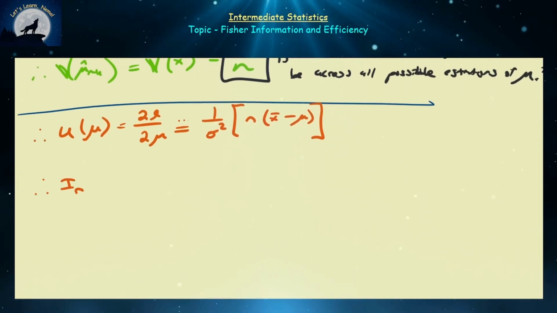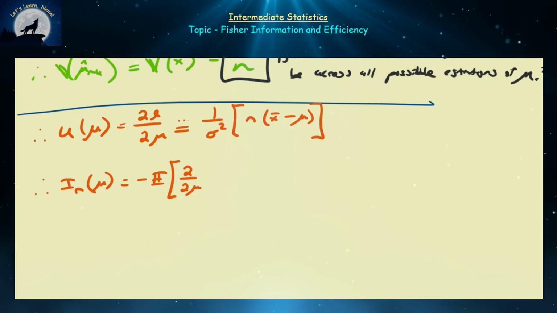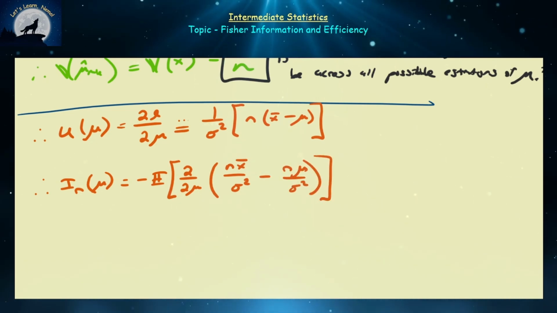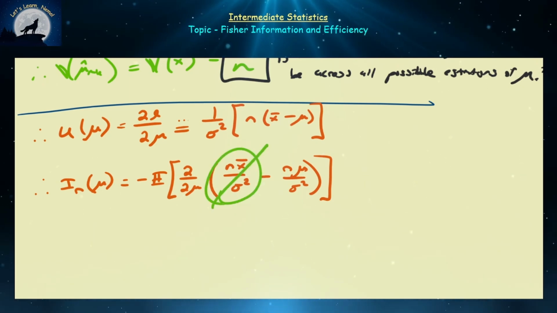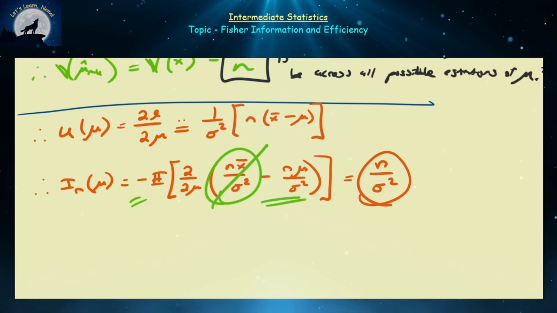So from this, the Fisher information for mu is going to be equal to the negative expectation of the partial derivative with respect to mu of this particular object, which is going to be equal to n x bar all over sigma squared. Keep in mind, x bar is a random variable here, and sigma squared is just a non-zero constant. And then we're going to have minus n mu divided by sigma squared. Again, this is just a number without mu in it, so that vanishes. And then we're just going to have a minus n over sigma squared out of there, which negates with the minus sign in front to just give us n divided by sigma squared.